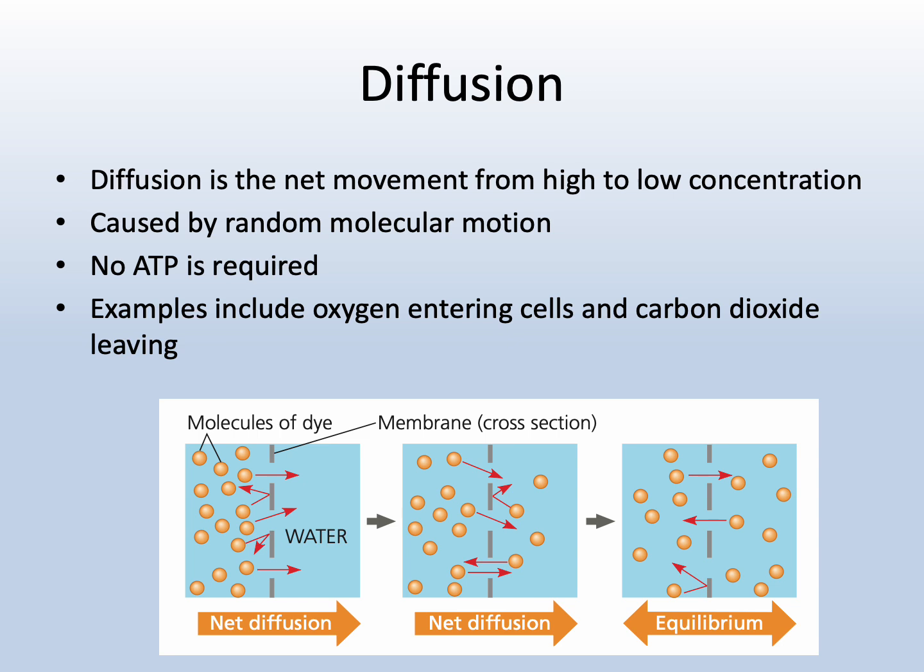Diffusion plays an essential role in living cells. For example, oxygen molecules diffuse into cells so they can be used for cellular respiration, while carbon dioxide diffuses out of cells as a waste product. A classic example is spraying air freshener in one corner of the room, kind of like the perfume example. So at first, people nearby can smell it, but not people far away. But eventually, the scent spreads throughout the entire room as the molecules diffuse.